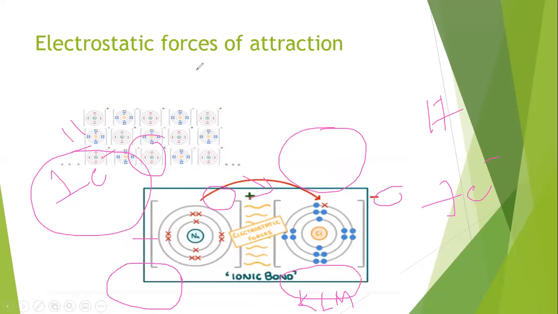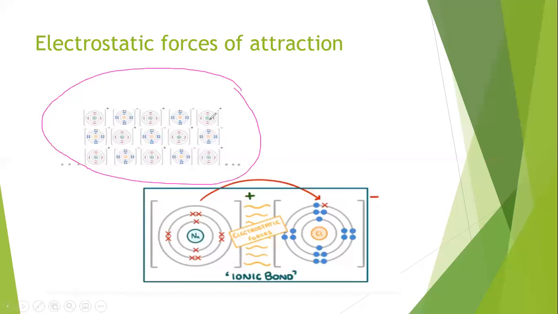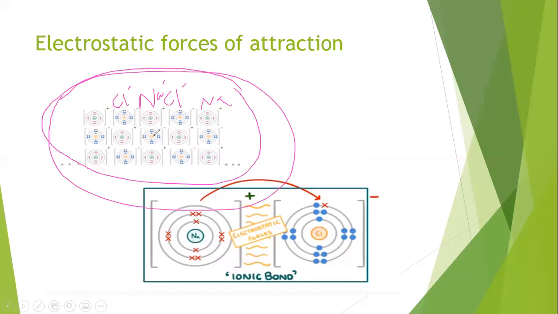Here you can see the giant structure. Many positive and negative ions, here you can see the sodium ion, chloride ion, again sodium ion, then chloride. In this manner, many positive and negative charges attach to each other due to the strong electrostatic forces of attraction between them because of the charge formation. Due to these electrostatic forces between these ions, they are closer to each other and make a giant structure.